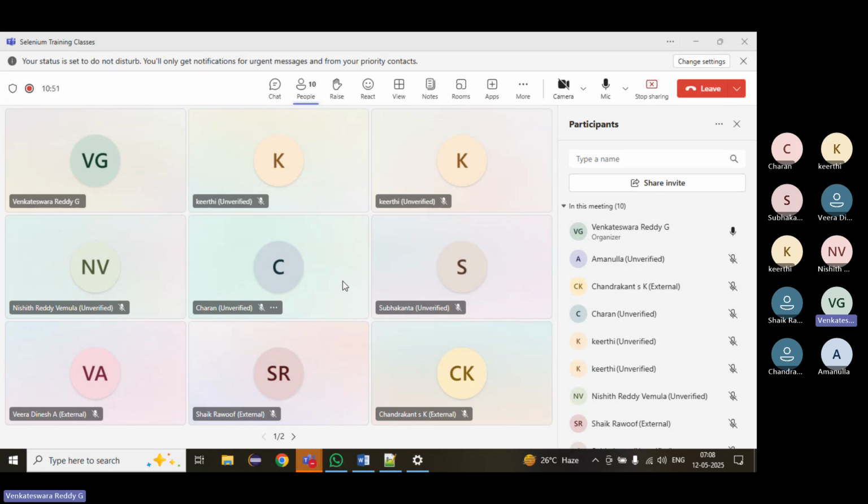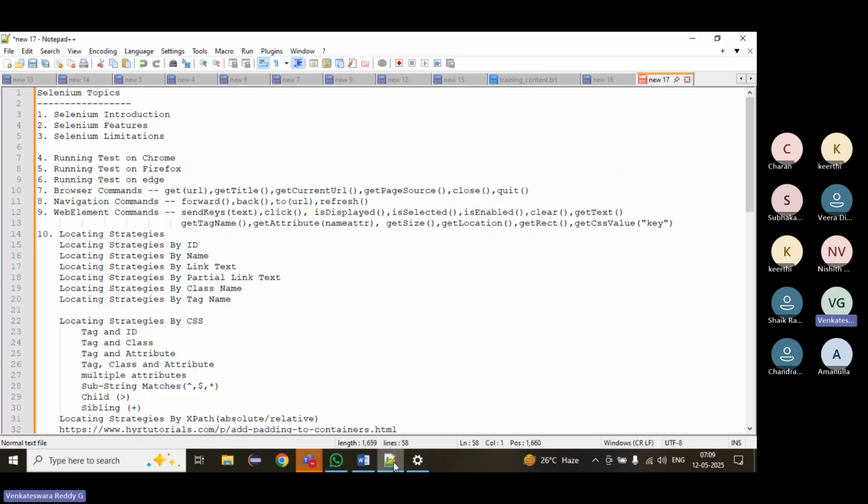Those who are interested to join, only those people, join regularly. Please join the classes, utilize these free classes. I am taking my time and teaching everyone. These are all free classes. You can inform your friends or anyone, they will also get benefit after these Selenium classes. If you show more interest, I will start Java classes also. Once I get more support for this, I will start the Java classes also.